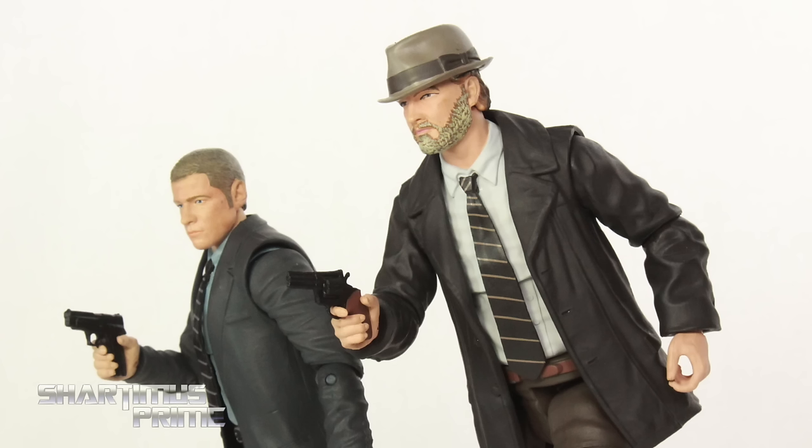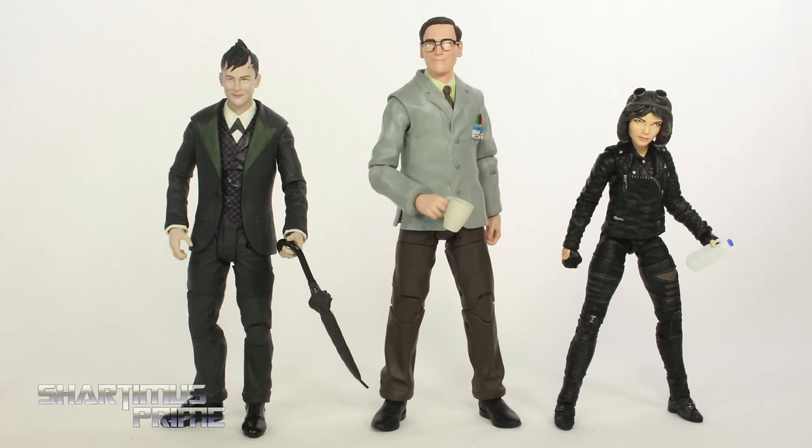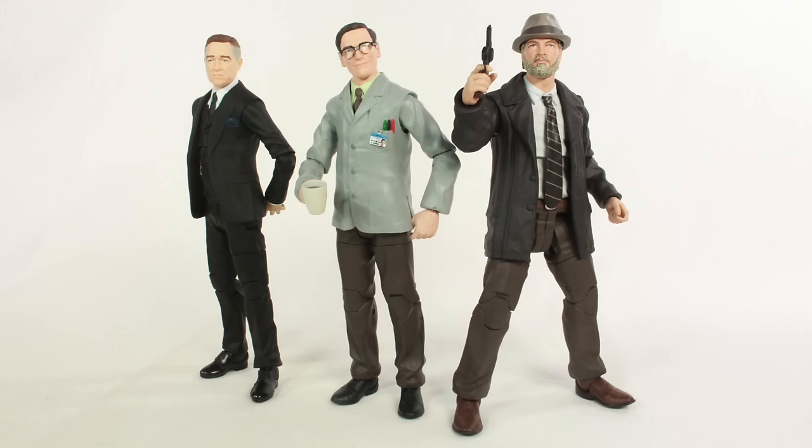Posing action figures, posing action figures, posing action figures every day. I'm posing action figures, I'm posing action figures, I'm posing action figures.